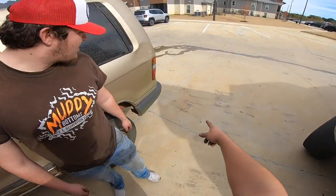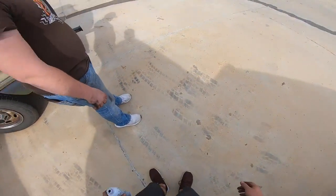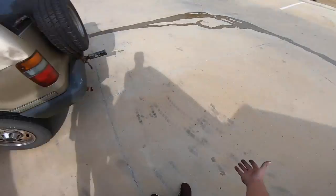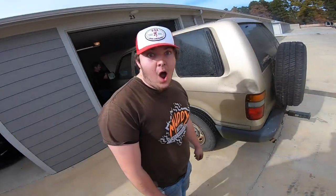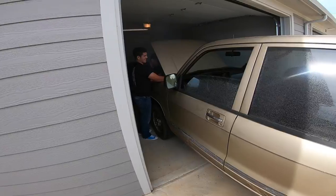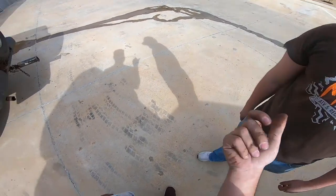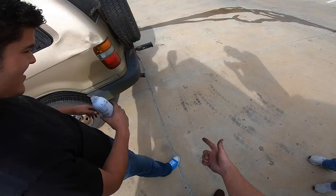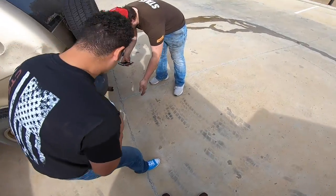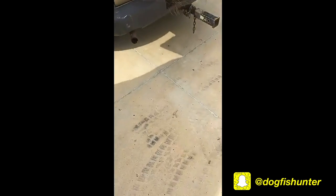Look at all the catalytic converter all over the ground. Oh my gosh. It's hot. Give it some gas. What is going on? Bro, it's shooting stuff everywhere. That's a piece of your cat. That's honeycomb. Yeah, that's what it looks like. Look, it's literally just shooting out everywhere. It's currently shooting pieces of the cat out onto the floor.